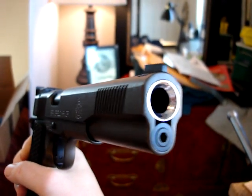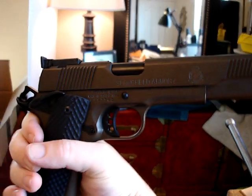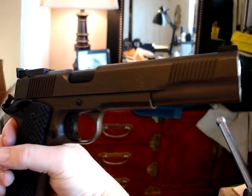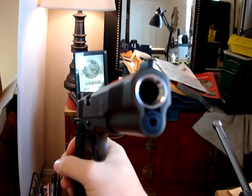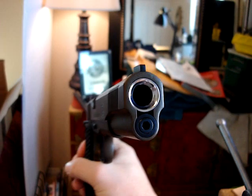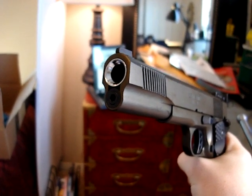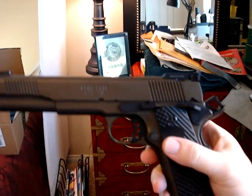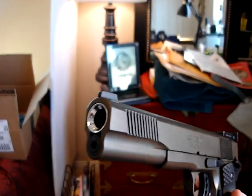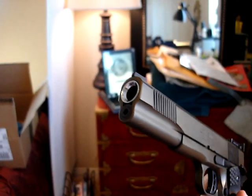There's your intimidation factor. This thing is checked — there's actually a snap cap in it right now, so I'm going to dry fire in a second. Show you what it looks like. That looks awesome. Everything's just black and the bronze. No shiny pieces, except for that barrel crown, which is just like a gem.